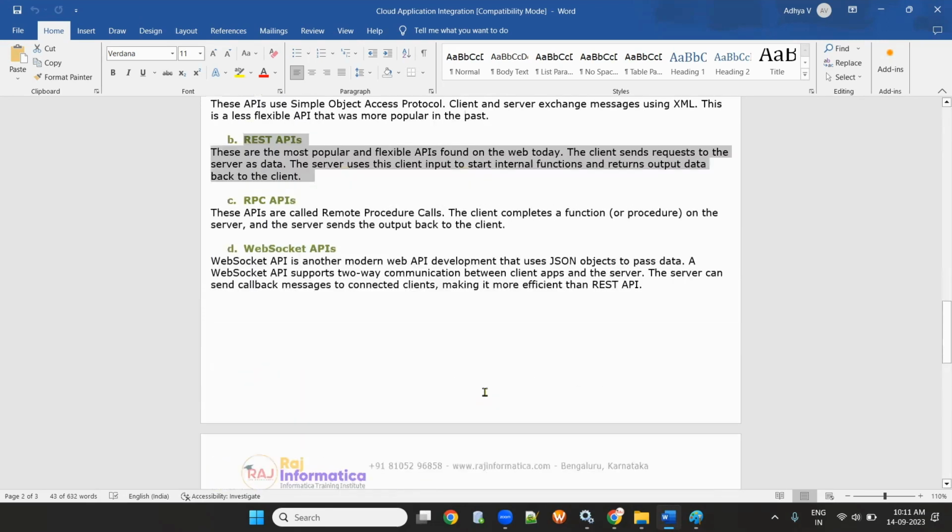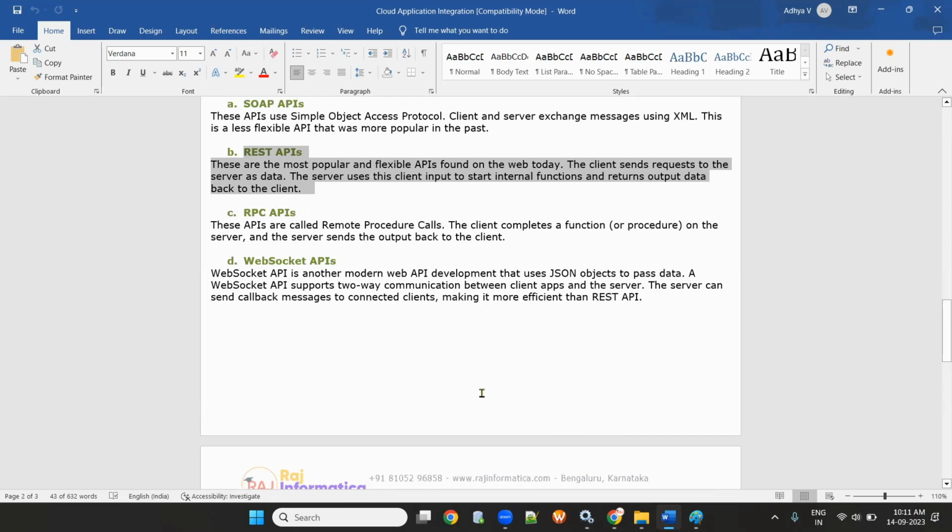Now let's take an example of how an API will work. Can you tell me some APIs which you know? IICS can use both SOAP and REST APIs, but in real time we will use REST APIs.